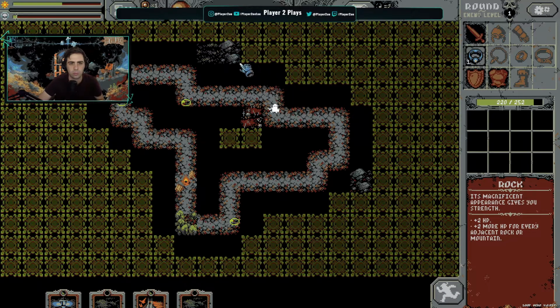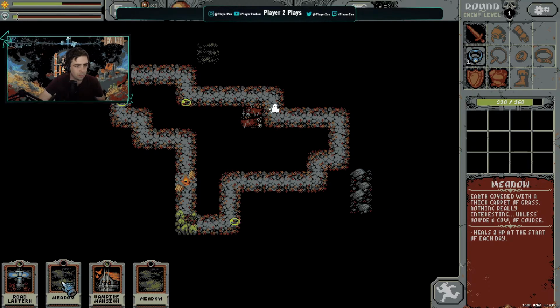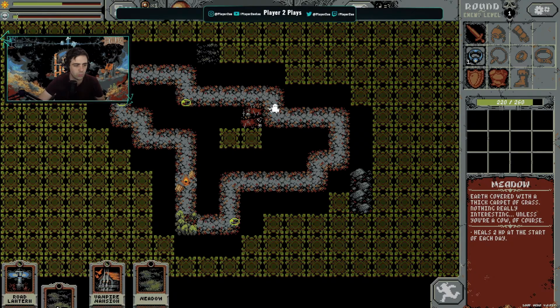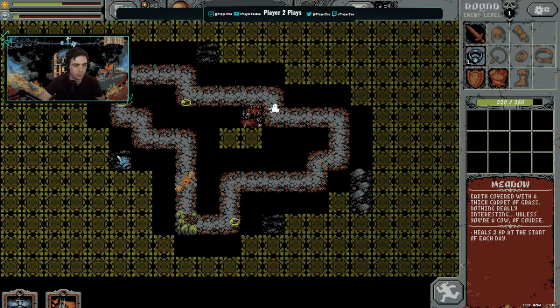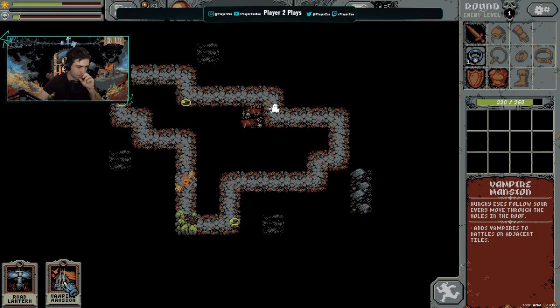So rock, that's self-explanatory. Meadow, we've dealt with that too. Let me just double check that. Yeah, 2 HP at the start of each day. So I've already placed Meadow there, so I probably want to place one somewhere around here. Another one, so we'll place that there. So we're kind of dotted around thirds roughly of the map.